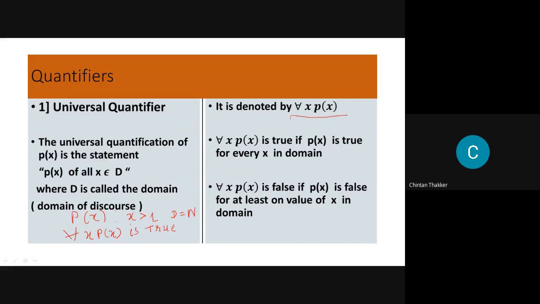For all natural numbers from 2 to infinity, the statement is true.